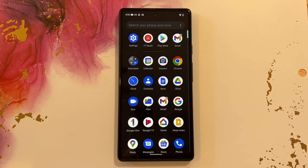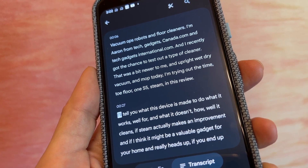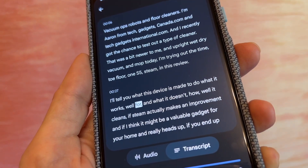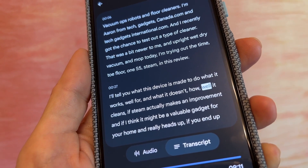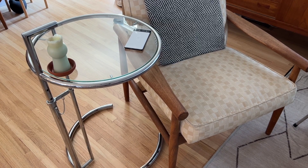Also worth mentioning are a couple of apps I use constantly. The Recorder app not only makes an audio file of meetings, phone calls, or interviews — it also creates a very detailed and often freakishly accurate transcript. In my former journalism life, this app alone became a major productivity tool. There's also Wait Time, which displays information about how busy a business is when you want to phone it. I didn't have the best luck with that feature on the Pixel 6 Pro since businesses in Canada aren't really utilizing it yet, so I'll have to dig deeper and try it again.